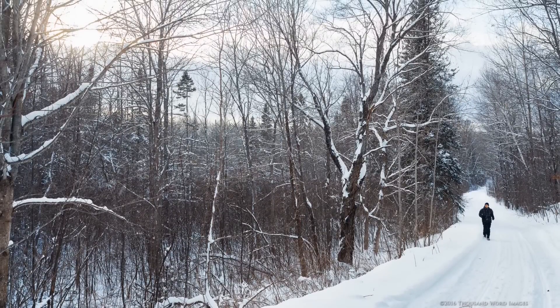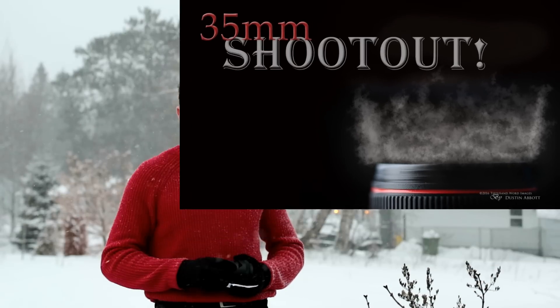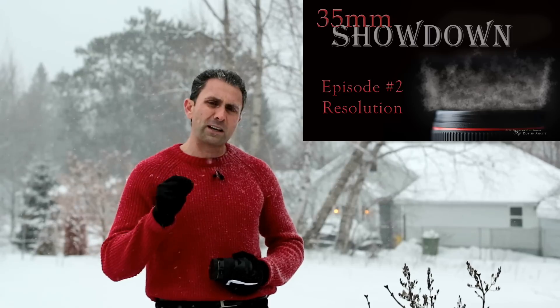Over the last few years I've reviewed a number of Sigma Art series lenses and found a certain consistency — both in their strengths and their weaknesses. When it comes to strengths, these are amazingly high-resolving lenses that really compete with lenses that cost far more. Although the new Canon 35mm f/1.4 L Mark II sets a new high standard for resolution and overall image quality, the Sigma is still not very far behind, and it really takes pixel-level scrutiny to pull out differences. Overall, image resolution is very much a high point, and when it comes to price the Sigma is in a completely different ballpark compared to the Canon.